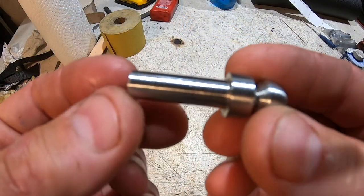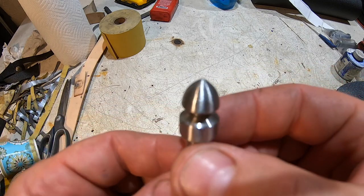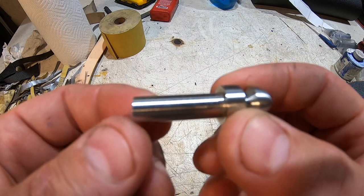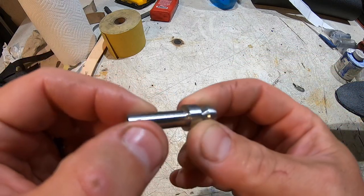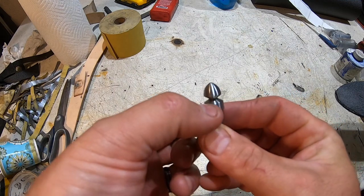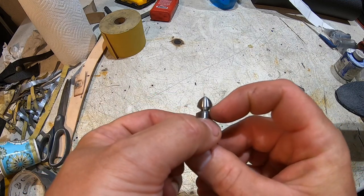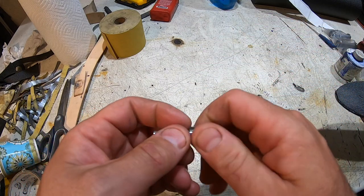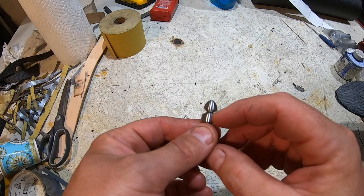So there's the finished finial pommel nut. It's sanded to 220. The only thing left actually is just to put a hole through the center of it to put something to actually spin it on there, and it'll be like an 1/8 inch hole.